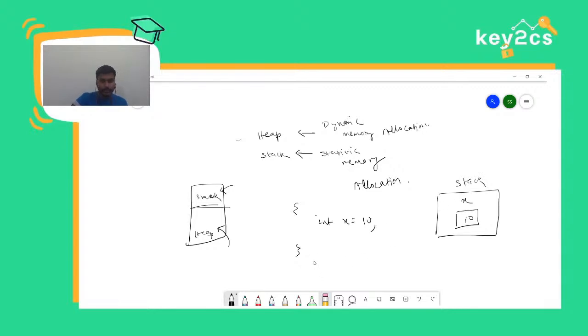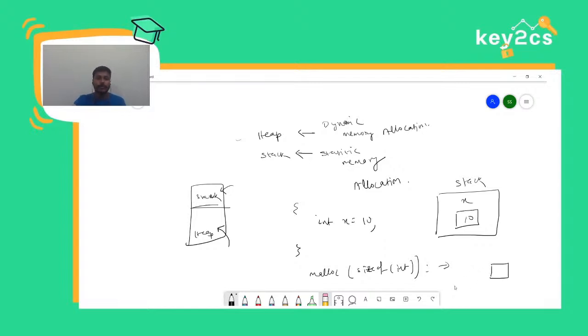But whenever you use malloc or calloc, let's say of sizeof(int), what will happen? This will allocate memory for one integer. There is no name for this memory because we have not assigned any variable here.